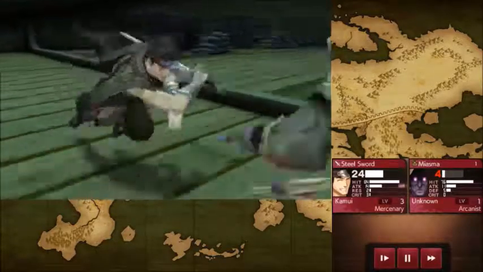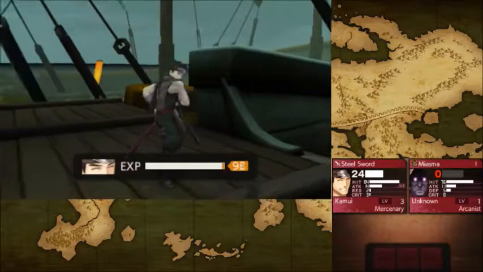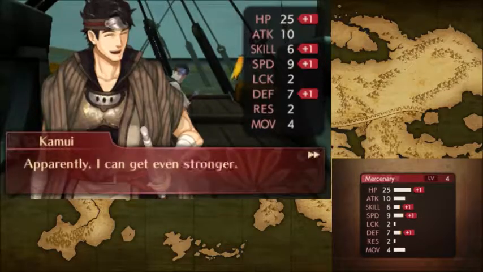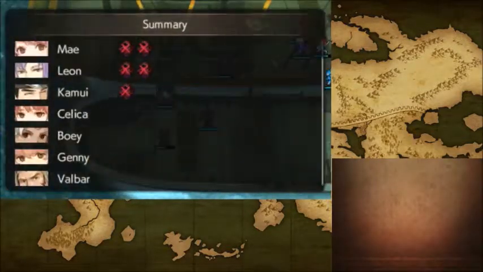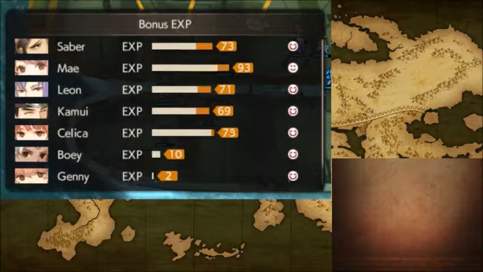Now, he doesn't have nearly as high resistance, but luckily we get the hit, so it doesn't matter because he doesn't take an attack. And he gets a decent level. I can get even stronger. Alright, so that's it for the boat maps, pretty much until endgame, I think. Talk about a close one.